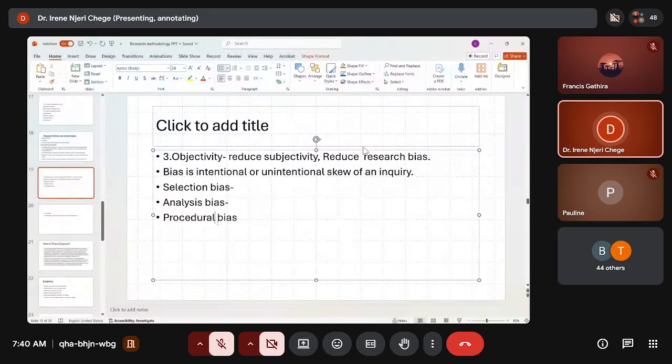Okay, so you want to make sure that you align to your research aims. That means your research aims and objectives should be correct from the first time, so that you are able to use your methodology correctly to collect the data, therefore reducing your bias. Okay, so as not to skew your results.